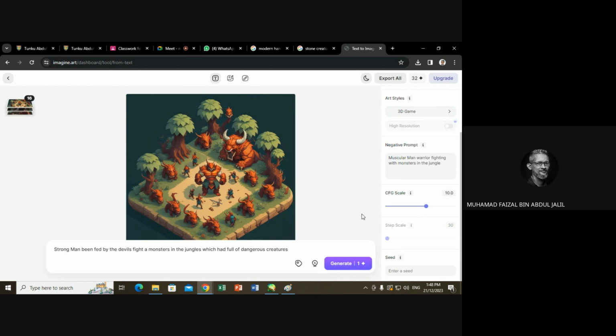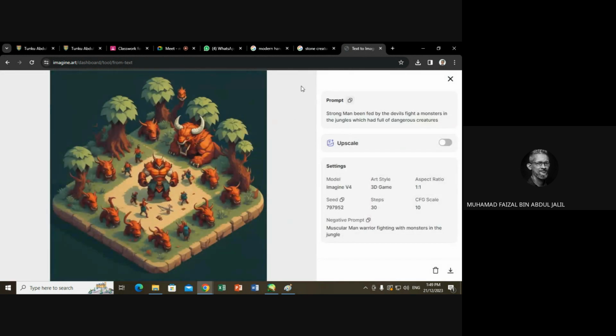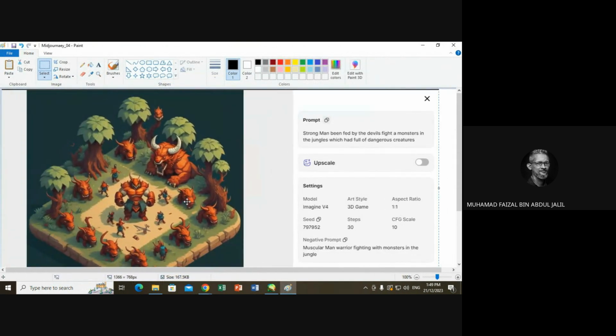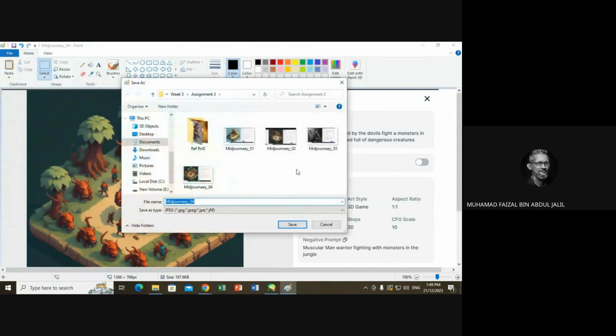So normally when people actually use all these AI generators, okay, they have done a lot of trial and error there, guys. Okay, so that's why you have to do a lot of research when it comes to developing all these kinds of ideas together. Using basically these 3D art style games, they give you different informations.